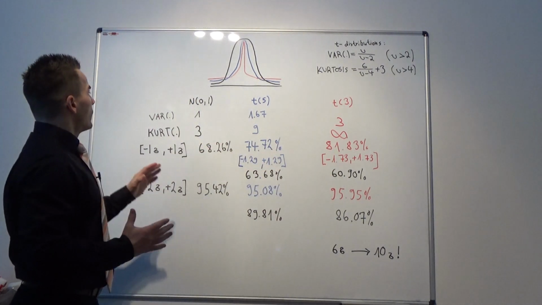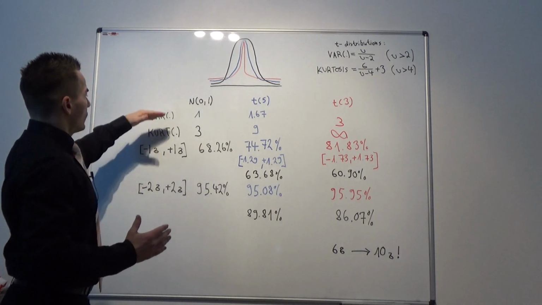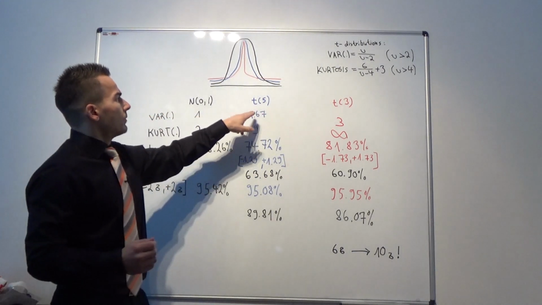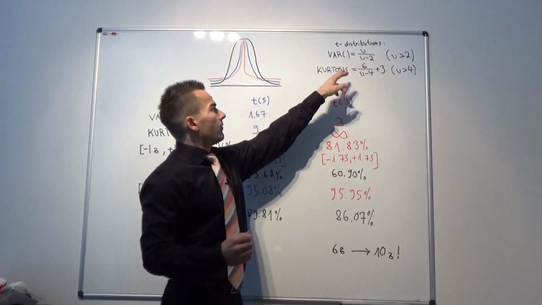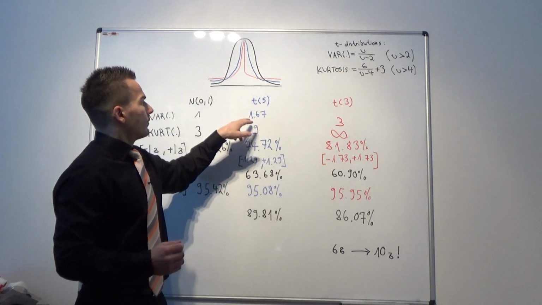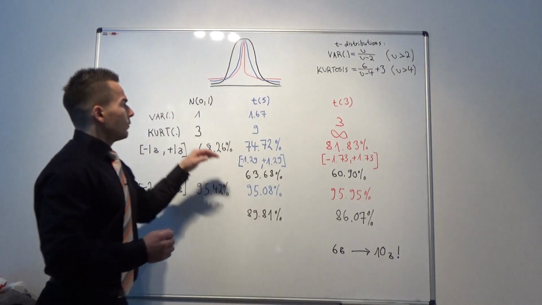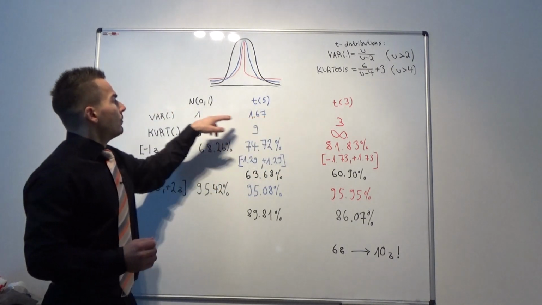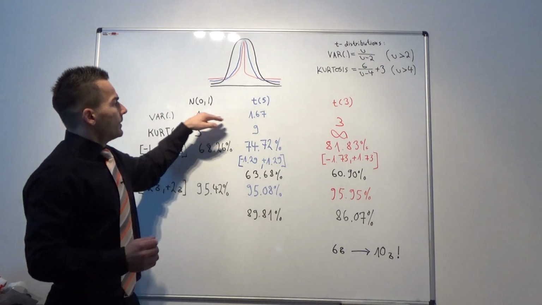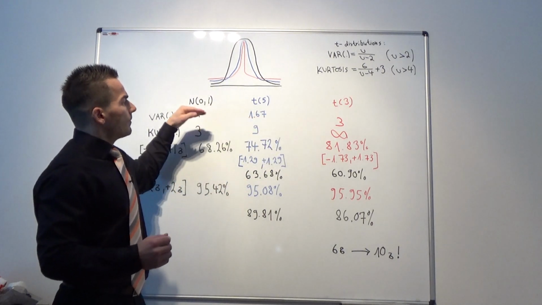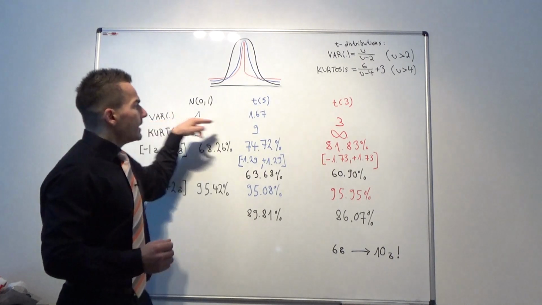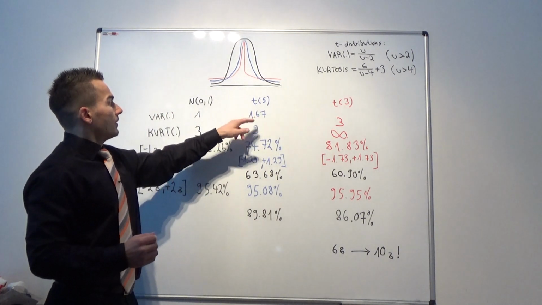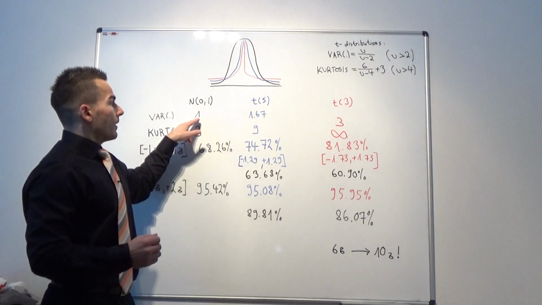So let us now consider the variance of these distributions. We just have to plug in: if we have a t-distribution with 5 degrees of freedom, we need to plug in 5 over 5 minus 2. So we come up with the figure of 1.67. What we see here is, as we move from the normal distribution to the t-distribution and the degrees of freedom decrease, the variance increases, obviously. So 1.67 is obviously 67% larger than 1.